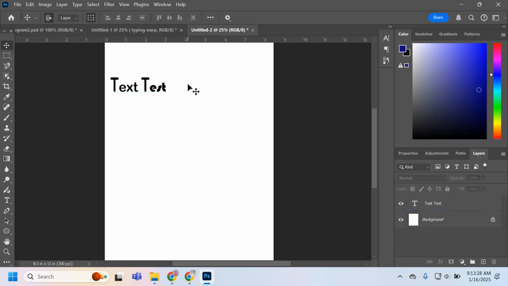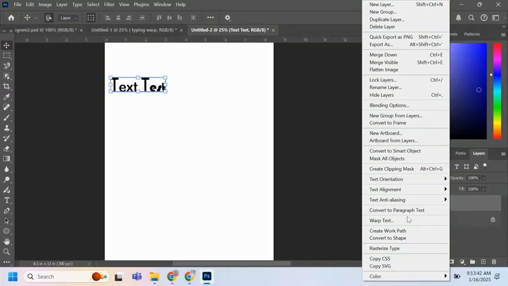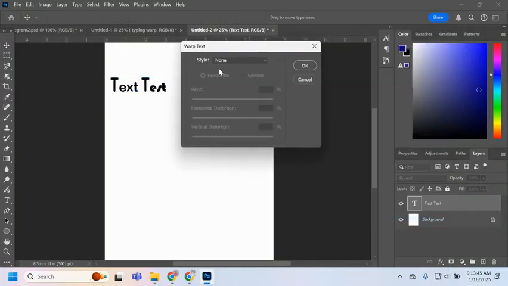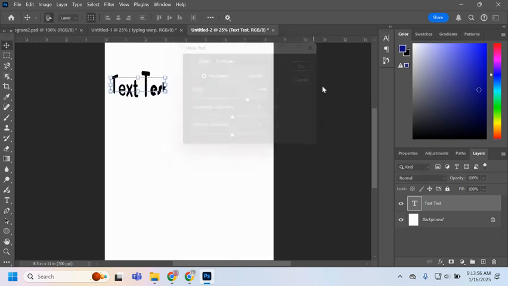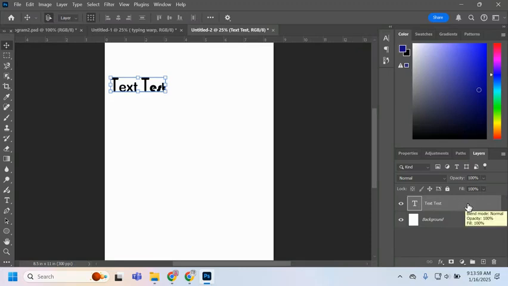I can also take this text and I can warp it. So if I choose the text, again, I can go over here and choose it right here if I want. Now I've chosen the text over here. So if I right click, I can warp the text. And I can choose different styles I want to do. You can move it around, whatever you want. You can do bold. Just play around with that. That's how you can distort it. Over here, you can warp your text by going over here. This is another way to kind of manipulate it.